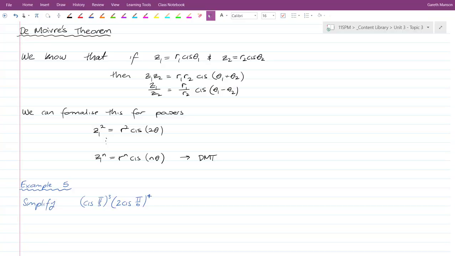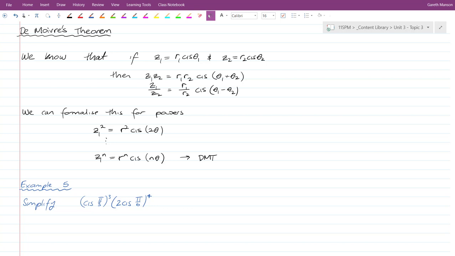Just to remind you that you've seen this before. You know from last lesson, and from last term, that if you multiply two complex numbers in polar form, you multiply the moduluses and add the arguments, and that works all the time. If you divide, you divide the moduluses and subtract the arguments. But that is not specifically de Moivre's theorem, even though it works the same way as de Moivre's theorem.